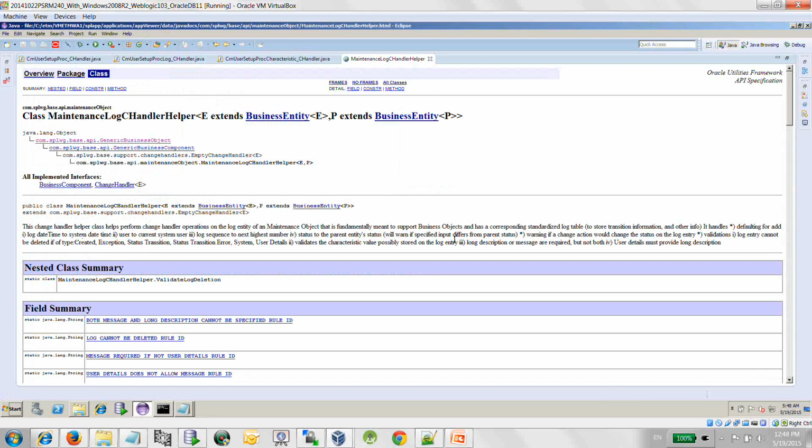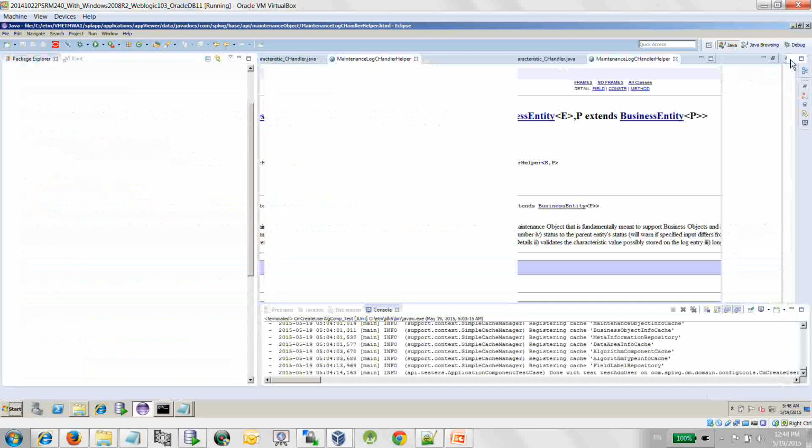For example, for defaulting for add, log date time it will set the date time to be the system date, use current date, log sequence, the next highest number, has some basic information. And again, we're using these helpers to do this work.